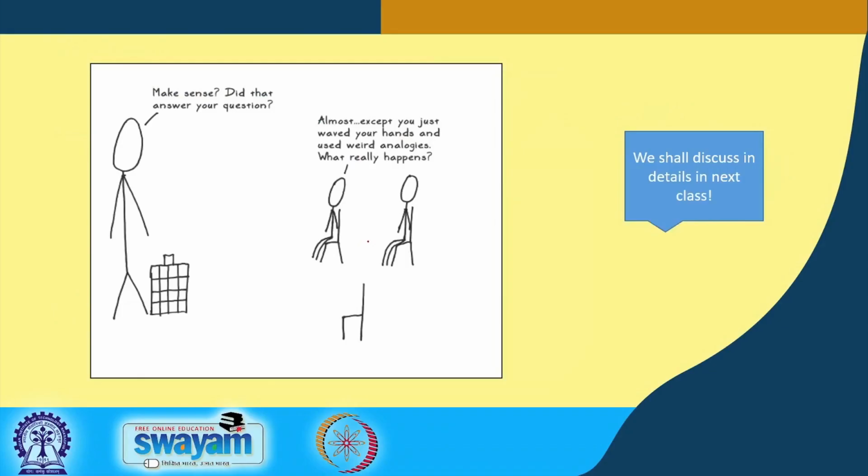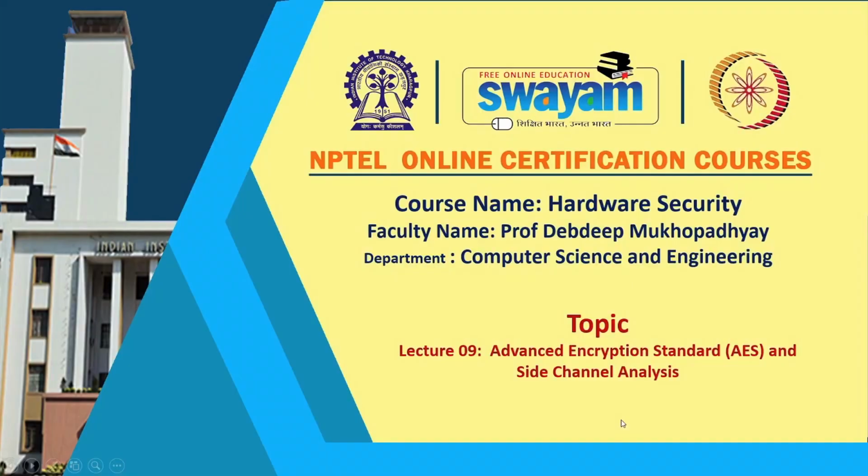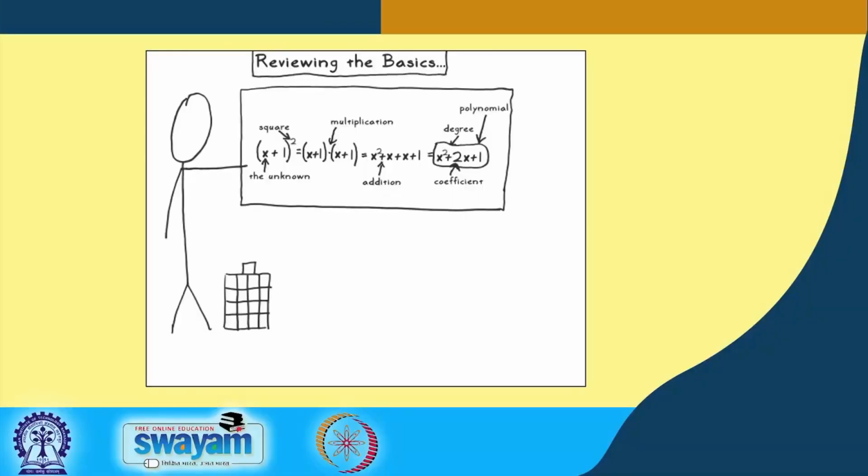So now let us try to see what it is really saying. Right now I was largely doing hand waving, but now we will get a little bit into the details of the AES algorithm. Any questions so far on the AES algorithm? For this, we have to understand a little bit of the mathematics of AES.